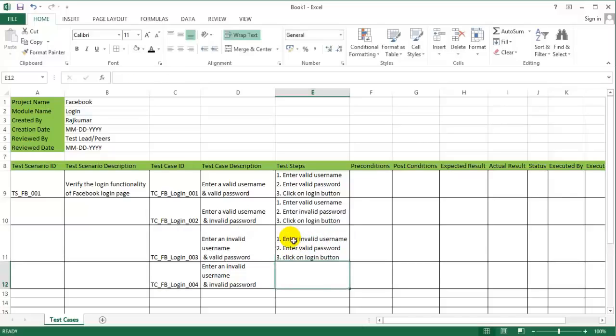And finally, for the fourth test case: enter invalid username, enter invalid password, and click on login button.